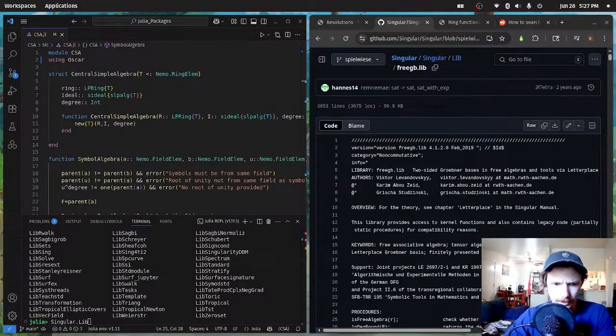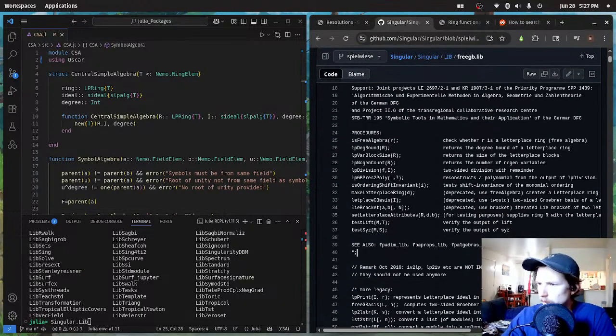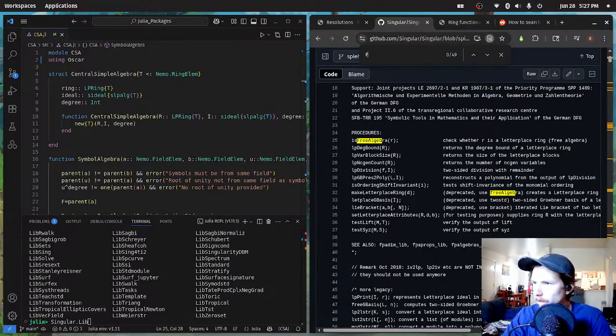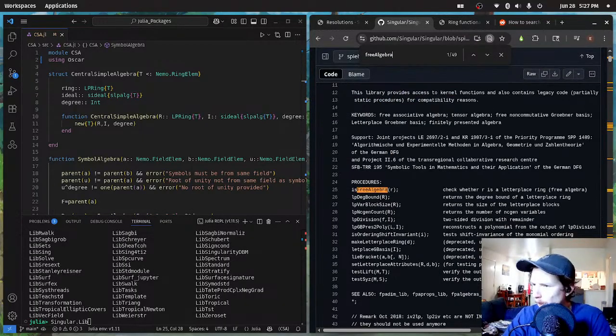Like this case. So in here we should have free algebra.